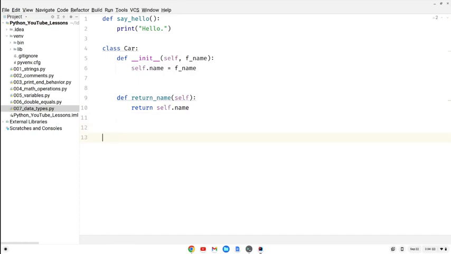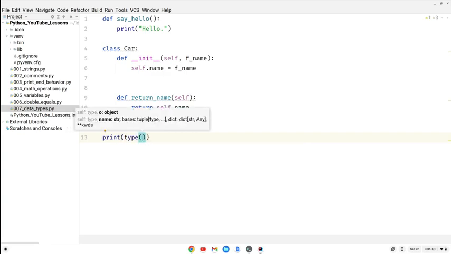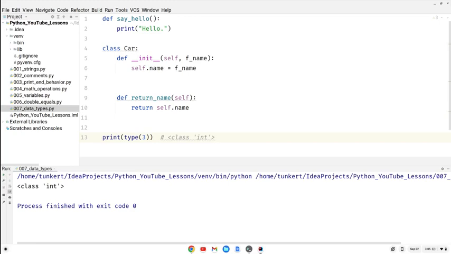And what I'm going to do now is I'm going to go down and we're going to start looking at types. Okay. So just remember that this stuff is up top. We're going to start looking at types, and we'll look at that in a moment. So if I want to do print, inside the print function, I can do this type function, and I'll put in a number 3. Okay, and this is actually going to give me this as an output. So class int, meaning it's an integer. It's the data type. So if I run this, I see class int. Okay.